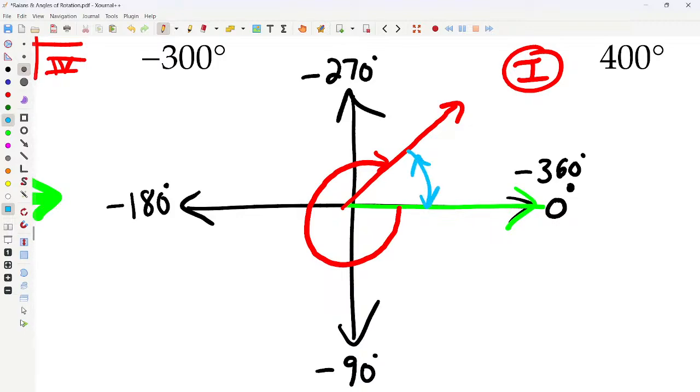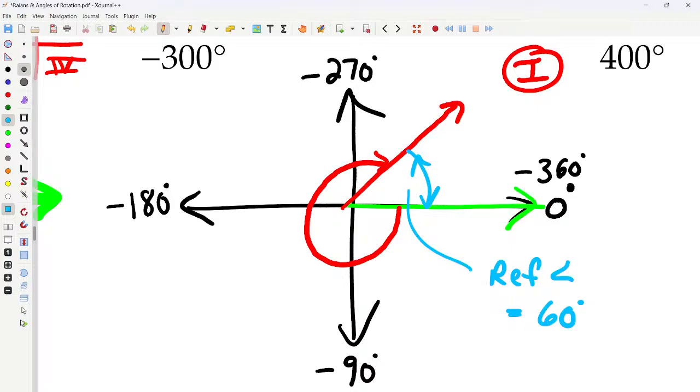This right here is your reference angle. I don't want too many arrows because then it gets messy. So I'll just say reference angle. And the key takeaway now is it's always positive because that's the definition of acute. And it's always more than 0, but not more than 90. So it can't look past a right angle.